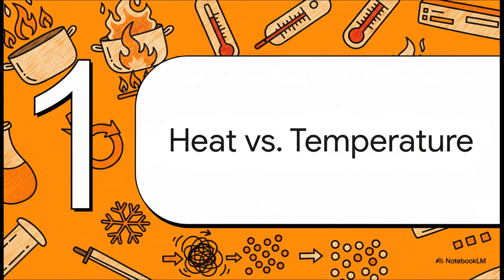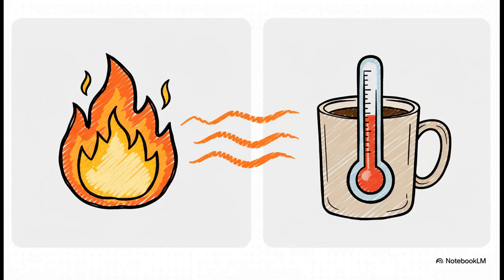Okay, first things first. To really get this, we need to understand the two main players in our little story, heat and temperature. And here's a spoiler for you. They're absolutely not the same thing, even though we talk about them like they are. Yeah, we throw these words around all the time, right? The heat is high, what's the temperature? But in physics, totally different. The easiest way to think about it is like this. Heat is the actual energy that's on the move, flowing from hot to cold. Temperature, on the other hand, is just the measurement of how much energy is in a thing. So heat is the cause, and the temperature you read on a thermometer, that's the effect.